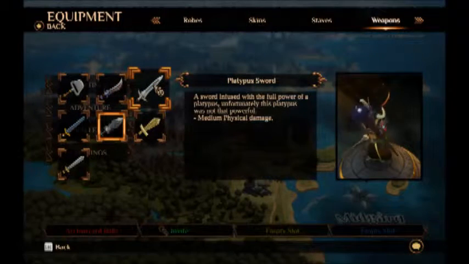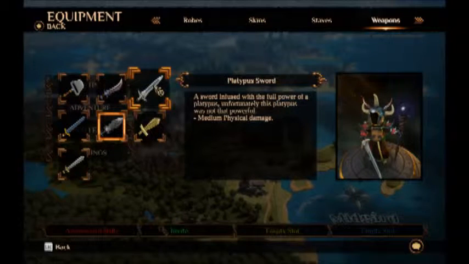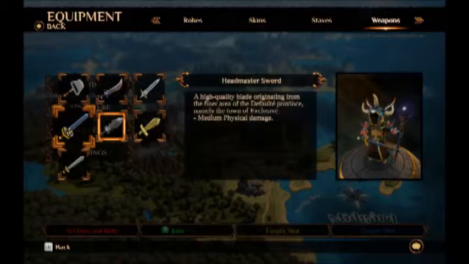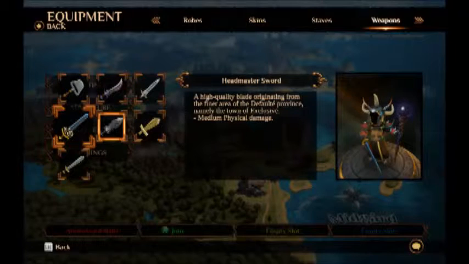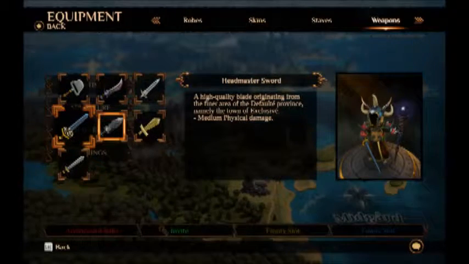And the platypus sword. Because why not? Sword infused with the full power of a platypus. Unfortunately, this platypus was not powerful. Headmaster sword, a high quality blade, originated from the finer area of the Defate Providence, namely the town of Exclusive.